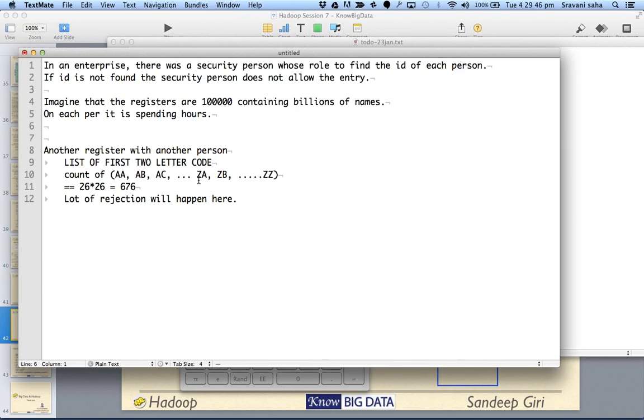So using a hash code, we can convert a huge list into small numbers and immediately reject or accept people based on this. Okay, but we can immediately reject, but we cannot immediately accept. For accepting, it has to go through the real check, right?